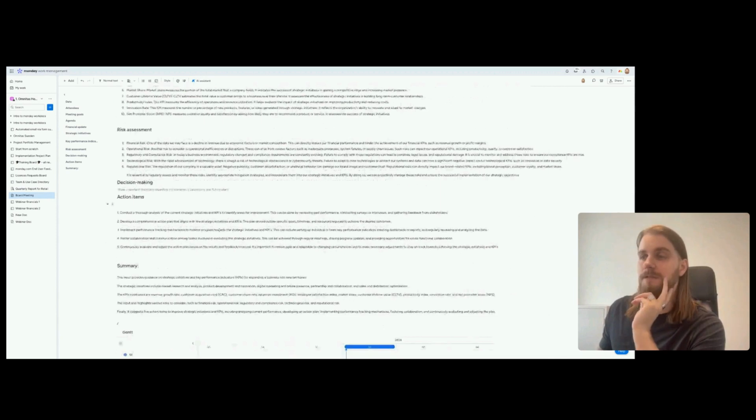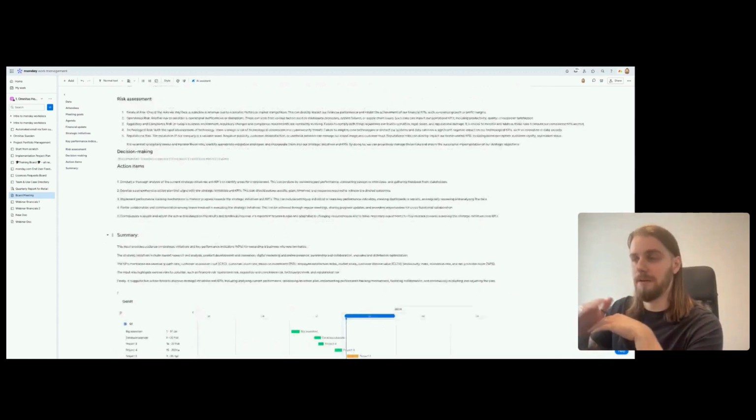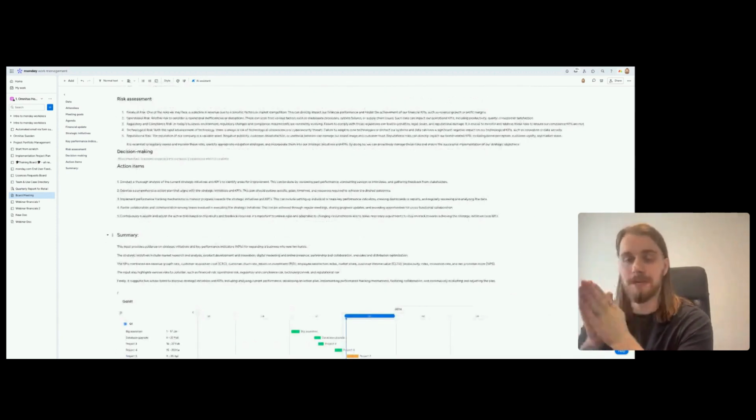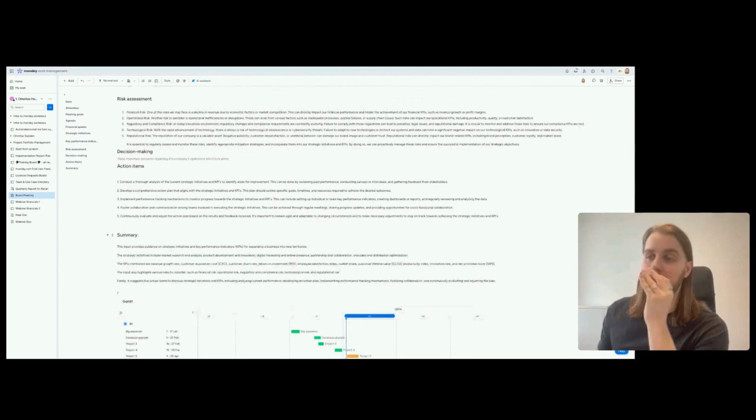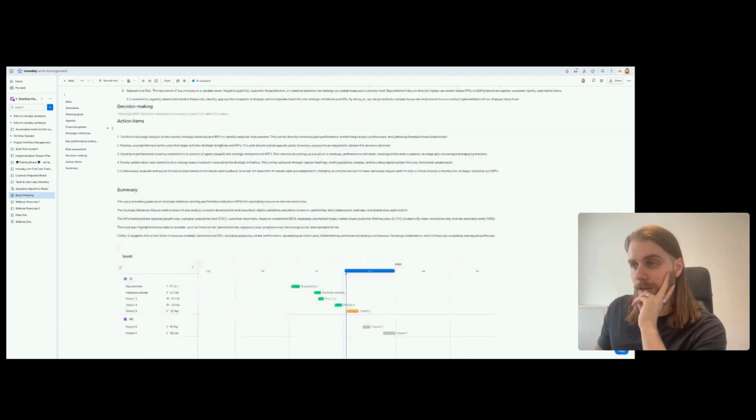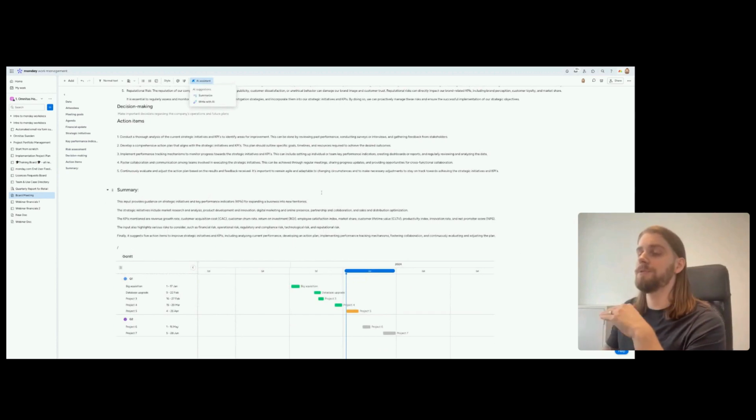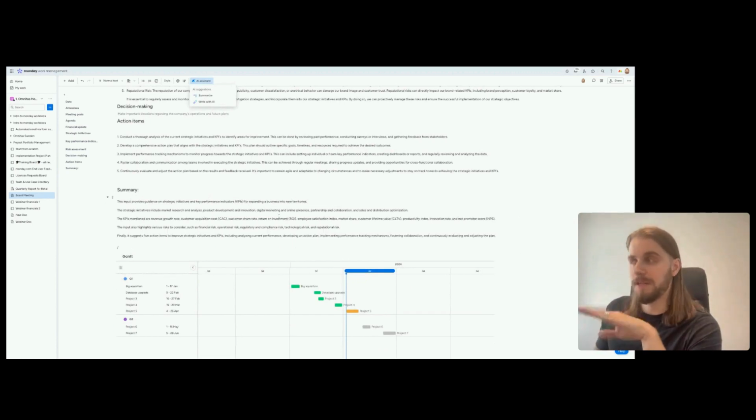Same thing here on the action items. It's taken all of the things that I put down and I'm like, can you give me some action items on these things that are relating to our strategic plan and relating to our KPIs? And it gave us these action items. Then with the assistant, I also pressed summarize, and it will write a short little summary on everything that's being discussed in the document so that you can put it down.